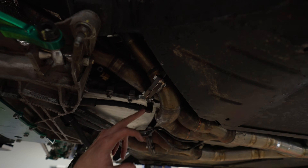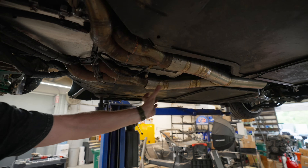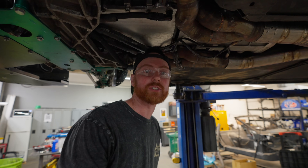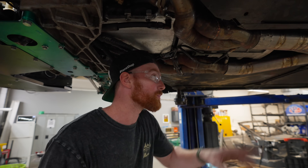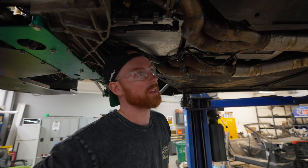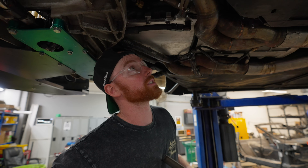It turned out really well — just how I intended it to be with the little gasket. I cut a bunch of those, put a little bit of silicone on it just for insurance. We welded these bolts — the idea is we actually riveted these slip joints and we're going to clamp them as well. The idea is we'll take these off as a unit, so this Y will essentially be one piece. Will it work? No idea — we're going to find out the first time we need to do a clutch. It may not because the bolts have to align with holes, and it depends on how flexible these are. But I'm excited to test it out, and even if it isn't perfect, it will actually still be better. As long as it doesn't leak, we're winning.